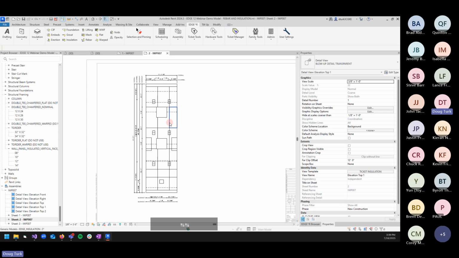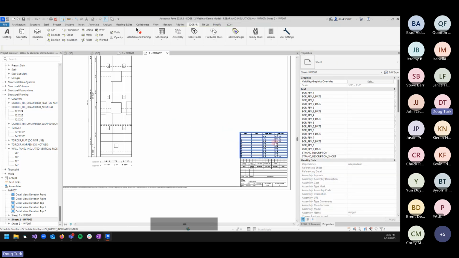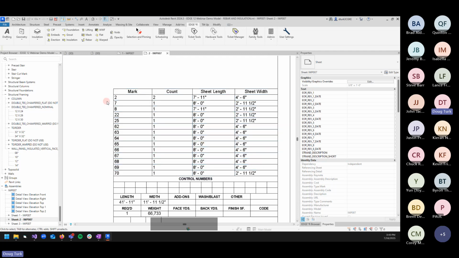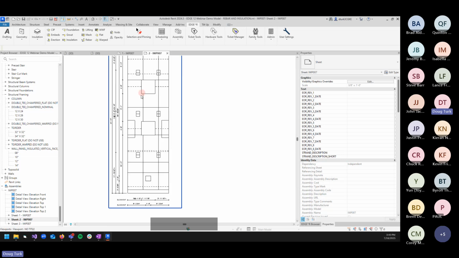So let's say we want to go in and tag this based on the insulation mark. For the insulation mark, we have an insulation marking utility, where we look at all of the insulation in your model and name it based on its likeness to other pieces in that model. I've already run that ahead of time, and that's what this schedule is reading out. It's saying that we have two number 2 sheets of insulation, as well as one of each of these different unique pieces, which again was created by the various cuts and depressions that are featured in here.